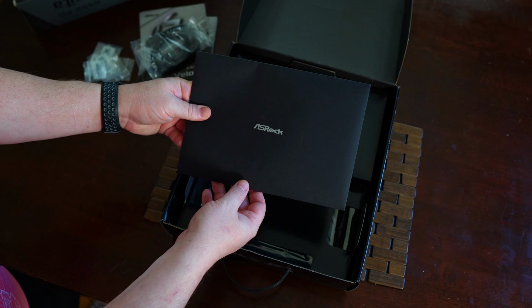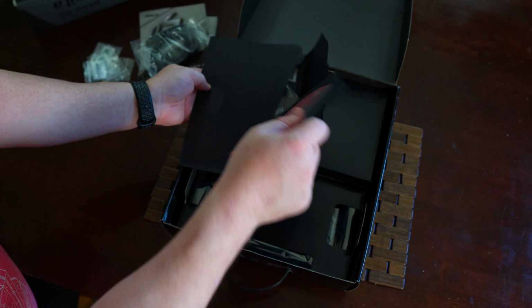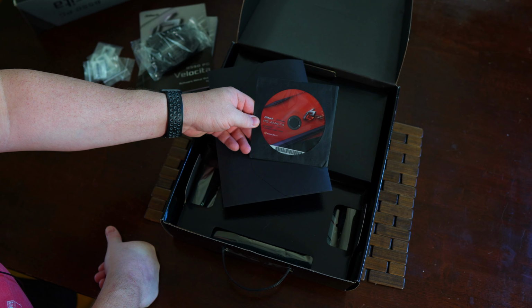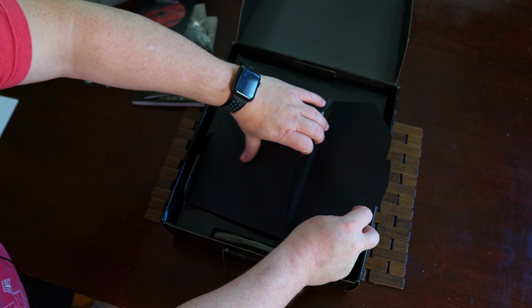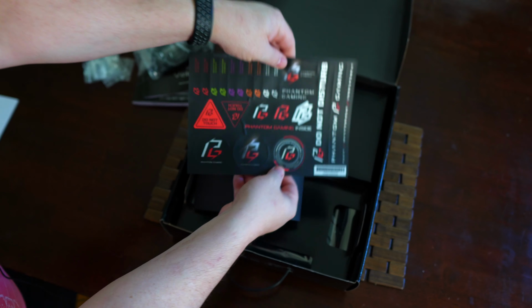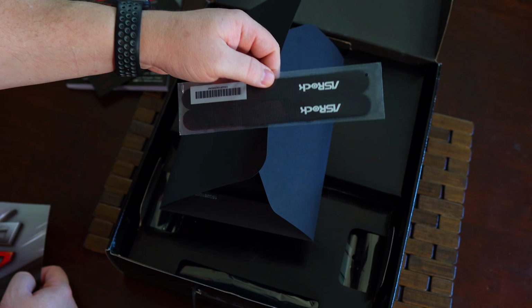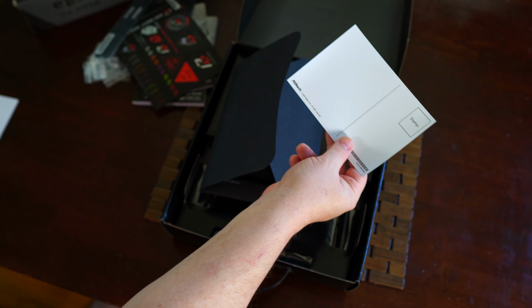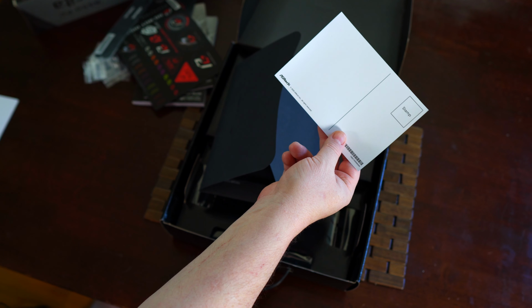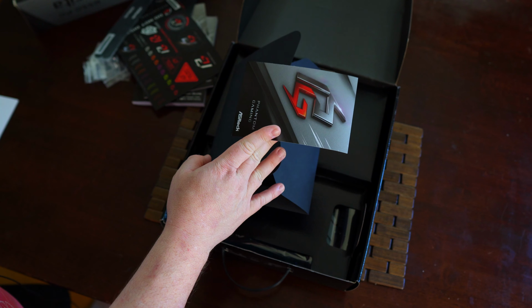And then here we have a fancy envelope. Within this, you will find an outdated CD-ROM of software, or a coaster if you want, some stickers, some of which can actually be beneficial for cable management. The rest can be just used for funsies. Some Velcro straps in a resealable plastic bag. And finally, a postcard that you can send to your enemy to make them jealous by letting them know that you have the latest awesome motherboard from ASRock.